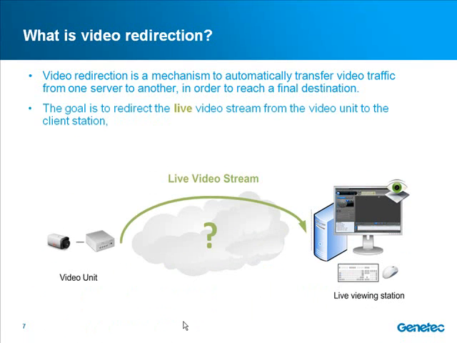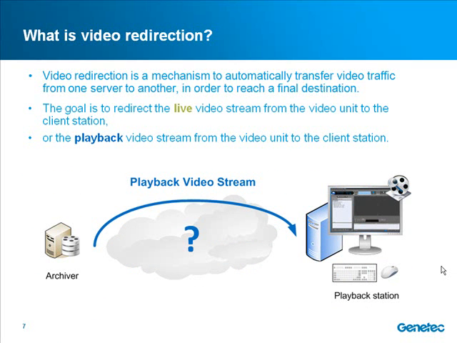Our goal is to get our live video stream from the IP cameras or encoders here to the live viewer client applications. If it can't get through, we get the infamous waiting for signal message in our live viewer tile. Similarly, we want the video playback from our archivers to get through to the archive player client applications. We're not going to cover video playback directly from the units, as it is a more complex subject, and the topic of video redirection will take up all of our time for today.